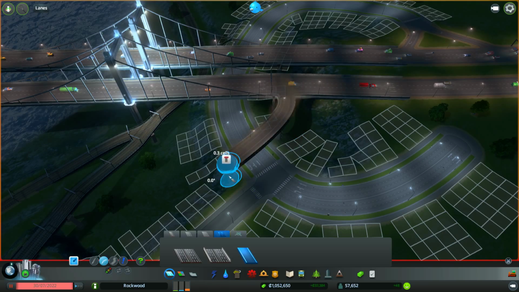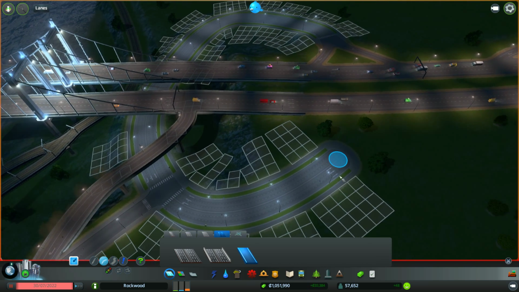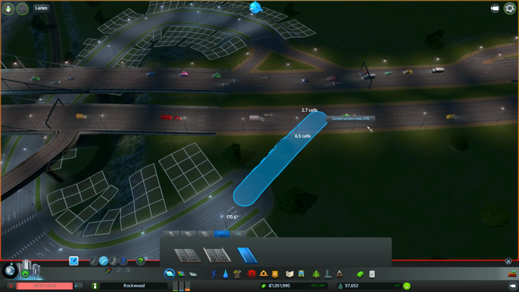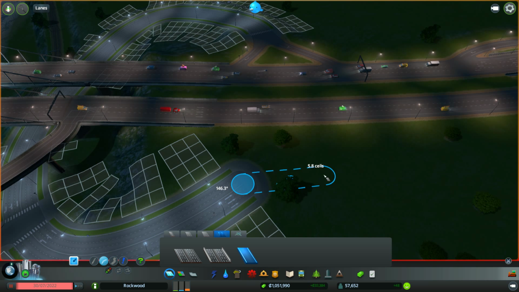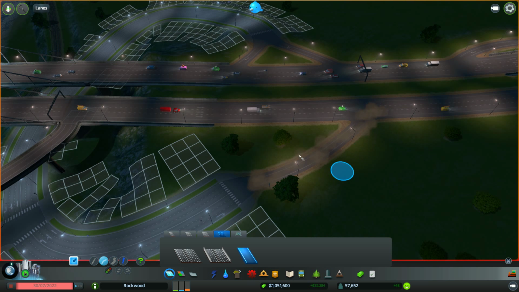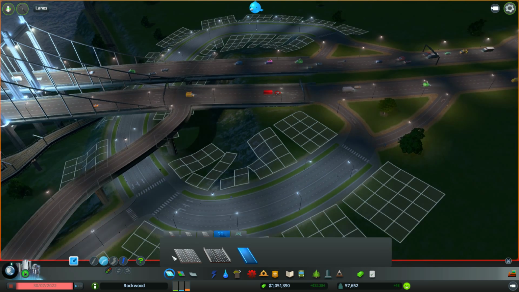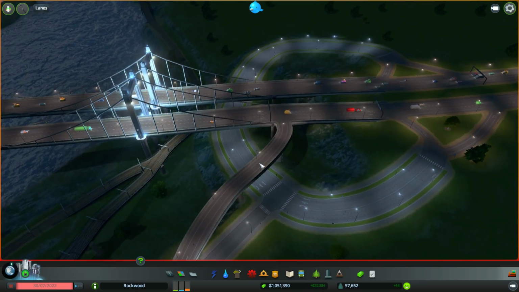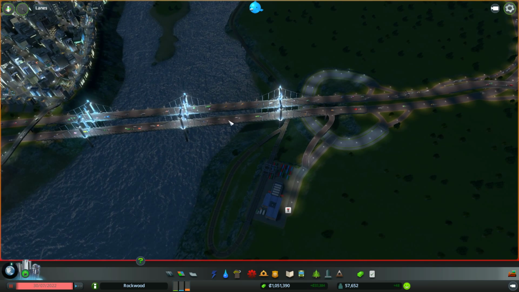That exit can be up there, which is rather sharp. Then it can connect to there. And this will come off this way and connect there, and then this, kind of pointless at the moment, will come off like that and connect there. So they can come from this area, come across this bridge, get off the highway there, and then come down.